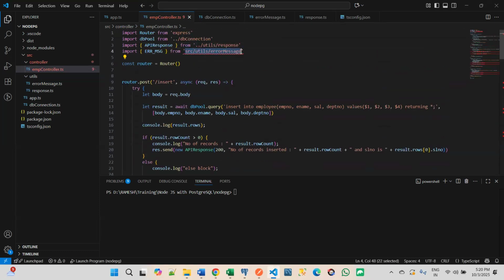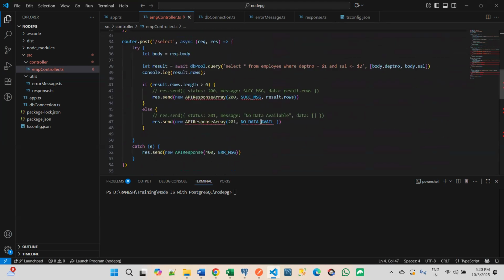Again it is showing an error, so utils slash error message. Go to the quick fix and select.